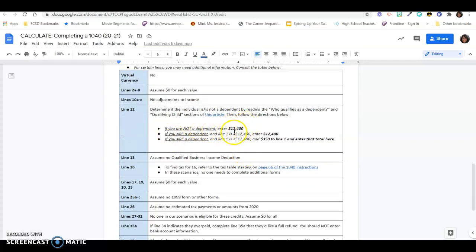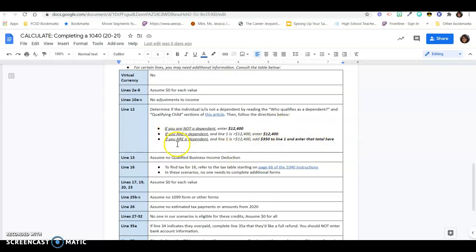If you are not a dependent, we're going to enter $12,400. If you are a dependent and line 1 is greater than $12,050, we're going to enter $12,400. But in the third case, if you are a dependent and line 1 is less than $12,050, we're going to add $350 to line 1 and enter that total here.